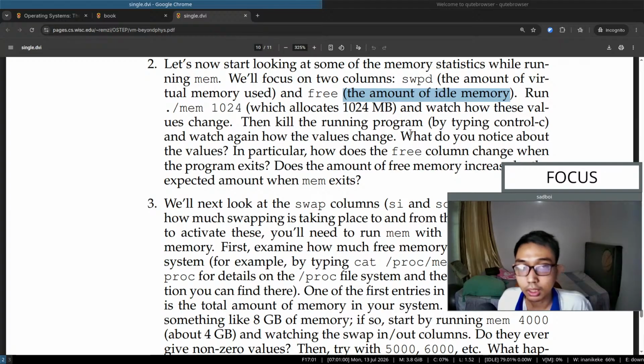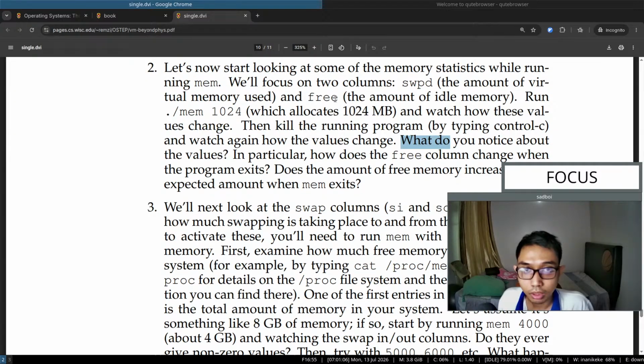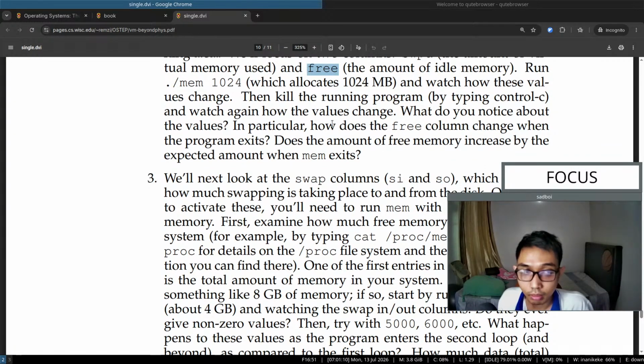So when we run the mem program, the free memory decreases. But then when we exit the mem program, the idle or the free memory increases.